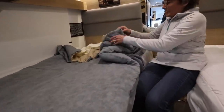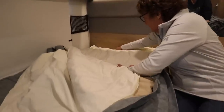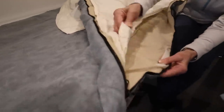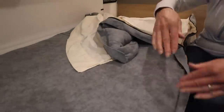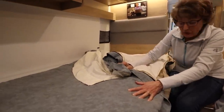It has a zipper on both sides. The zipper goes all the way down both sides, and there's Velcro that holds the sheets in. When you want to wash it, you take it out and then put it back in. The top and bottom are two different pieces — you can separate them. You can machine wash this, but you're not supposed to put it in the dryer.